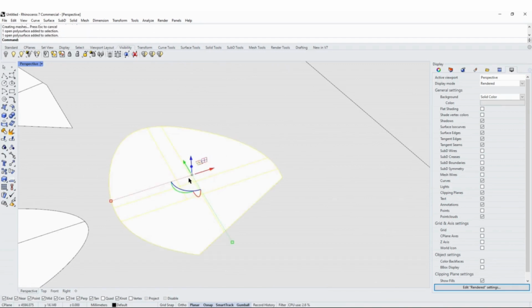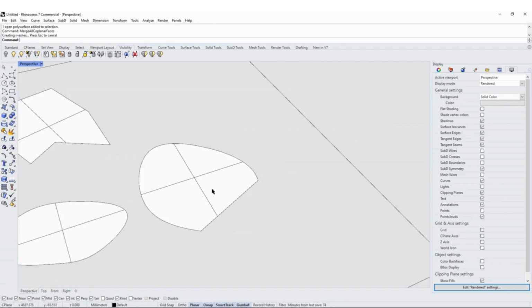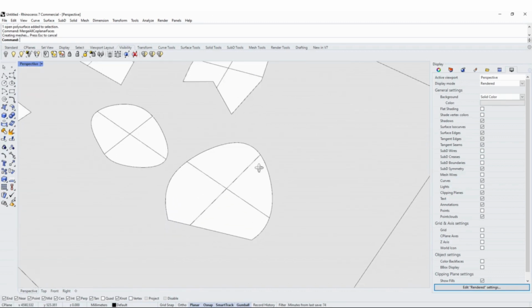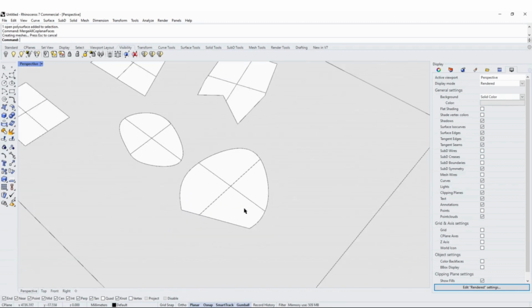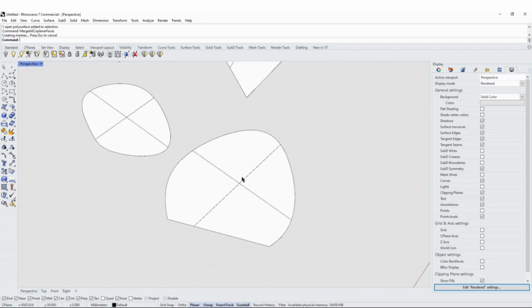So I can select again this surface that is now part of many different surfaces. That's why it's called a polysurface. And I press merge all coplanar faces. I don't know if it's the first one that comes to you, but this is exactly what I want. I want to merge the different faces. Press enter, and now all these different faces have been joined into one element.